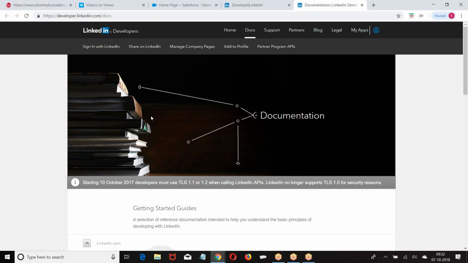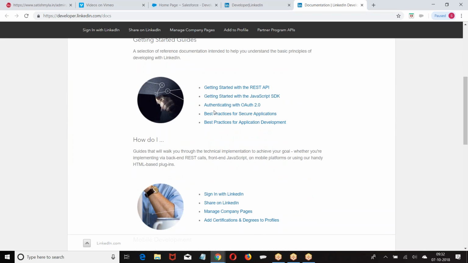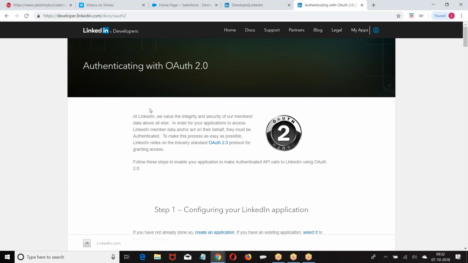I am not sure whether LinkedIn is using OAuth or not. LinkedIn may use API based authentication. LinkedIn may use data in the form of username, password, which is sent in the body. LinkedIn may prefer username, password, or the code format, or the client credential. So we need to understand what format of authentication LinkedIn is using. How do you know that? Go to the documentation. When you go to the documentation, they say authentication with OAuth. So we understood that they are giving authentication with OAuth.